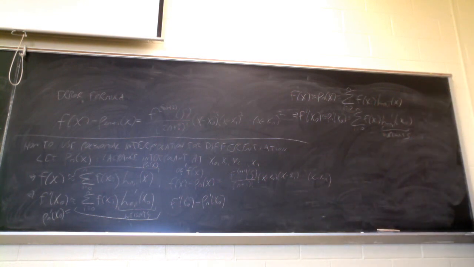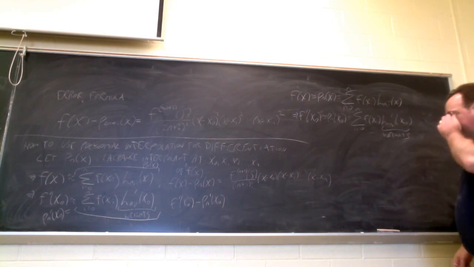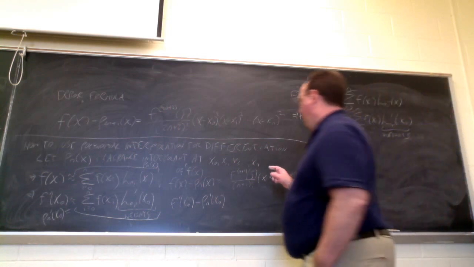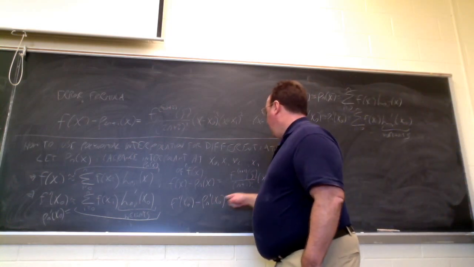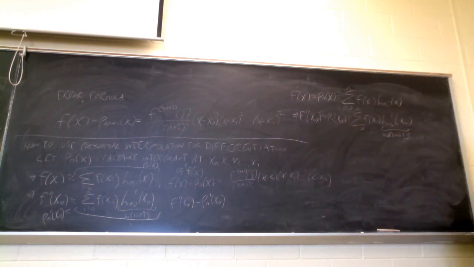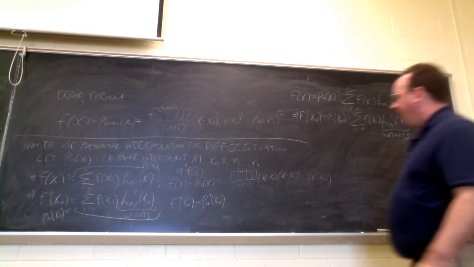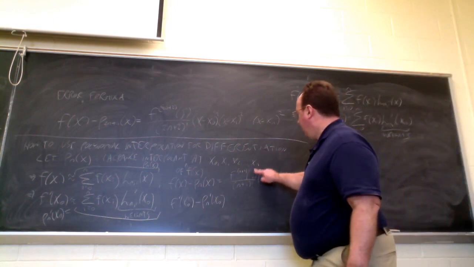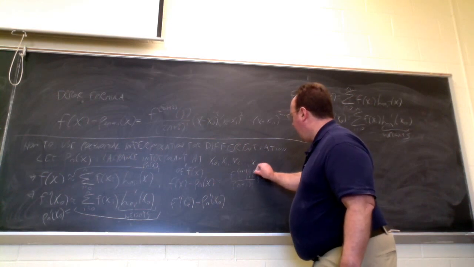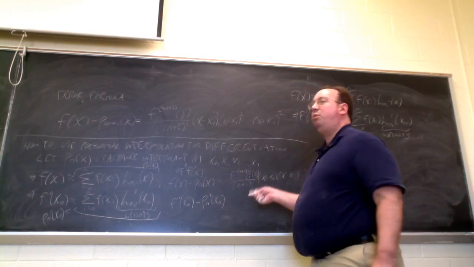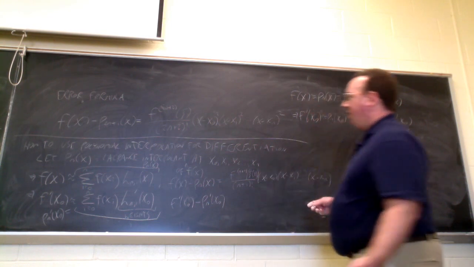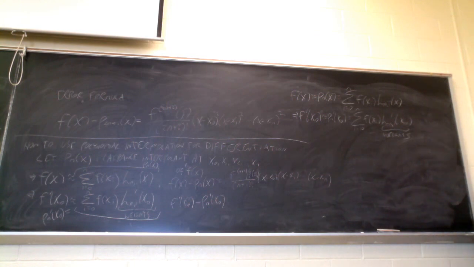That's how it should have been written the first time. Now, I need to take the derivative of this error formula and evaluate it at x naught. And the thing to keep in mind is this unknown point really should be written this way, xi of x, just to make clear that the unknown point does depend on x. And we have no idea what it is, but there's still a dependence there.